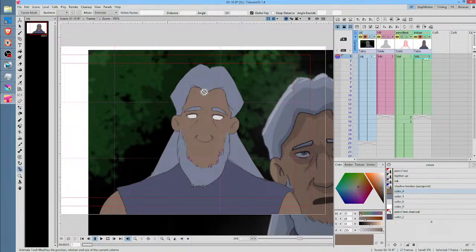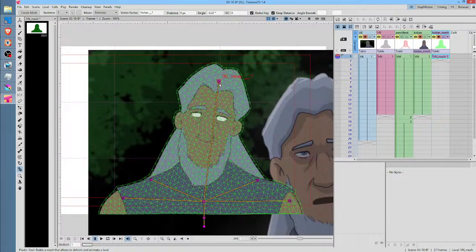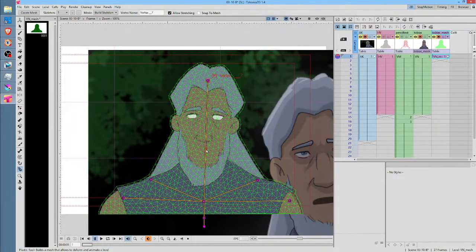So let's do it. Let's hit the X key, create the mesh. That's good. Let's go boom. We'll put in a couple anchors here. This can go here. So we're going to sort of lock this region. We are probably going to want to have a little bit of flexibility here. And perhaps here. Nah, wait a minute. That should probably be more like there. Let me think about this. If this is controlling, excuse me, I'm going to go into animate mode and just check this really quick. Keep the distance. I just want to make sure this is okay. It is okay, but it's not quite right. What we really want is a node there, and I'm going to put one there as well.